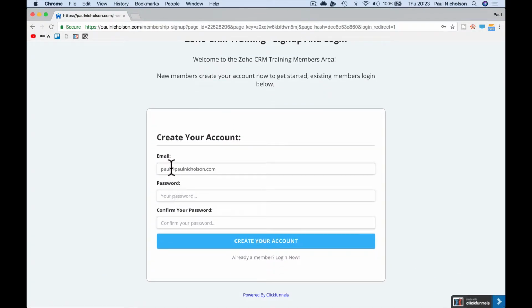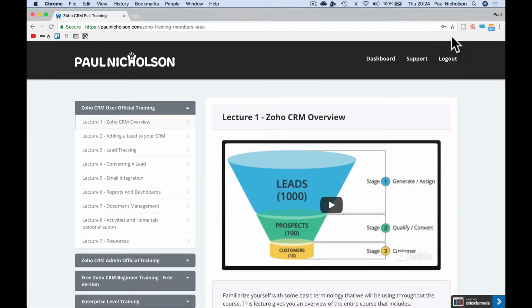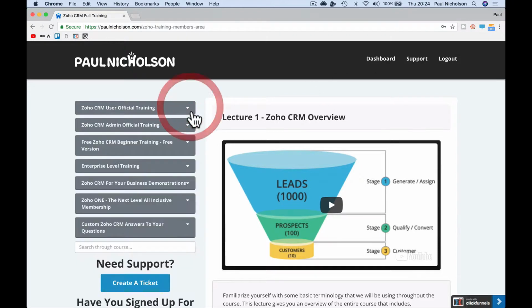Just create an account. I've already got one obviously, but let me just put in Paul video. Save a password and create an account. You'll see no credit cards. It's not one of those free deals where they ask for your credit card details later. And then over the side here, we've got all these separate sections. I've actually lost a section. I'll have to check that out. The introduction section seems to have vanished, but I'll check it out.